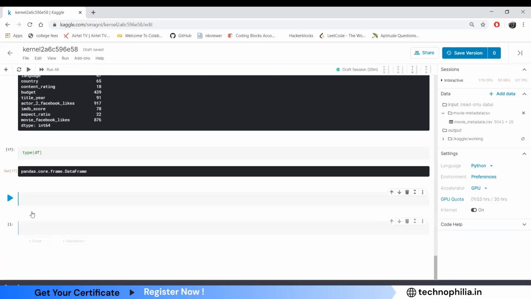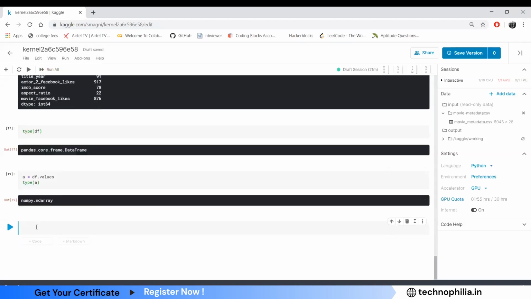I'm taking a value a, which is a NumPy array, and I'm just going to write df dot values. So it will convert my data frame to NumPy. I can check with the type function, type of a.